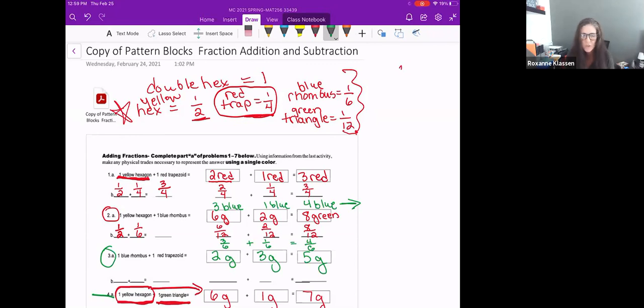It is. Do you know how kids would know it's equivalent? Because they would see the pattern blocks in front of them, and they would see that they make the same amount. Okay, so you can write 8/12, you can write 4/6. Is it killing anyone? Does anybody else want to write another fraction because it makes them feel good? You can simplify it if you want. You might have a kid in your class that goes, oh, that's 2/3. And you know what you'll say? Show me. Show me with your blocks how it's 2/3, right? And if they can do it, perfect, move on. And you'll spend time on that.